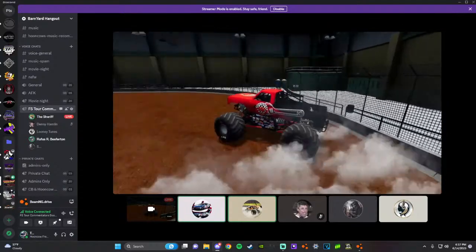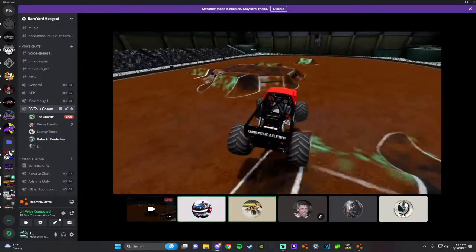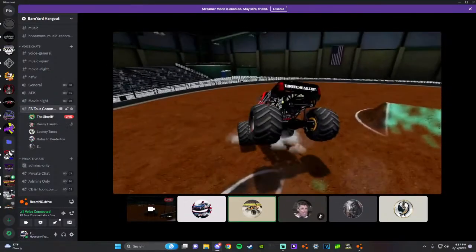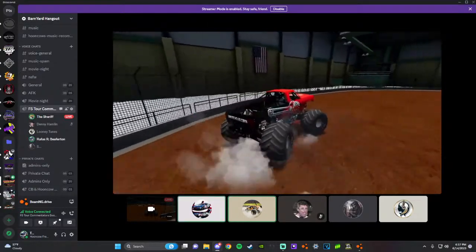Another big sky wheelie. Crossed up the track over the big mound. 50 seconds. And he's going to stop it slightly. Drive it off.